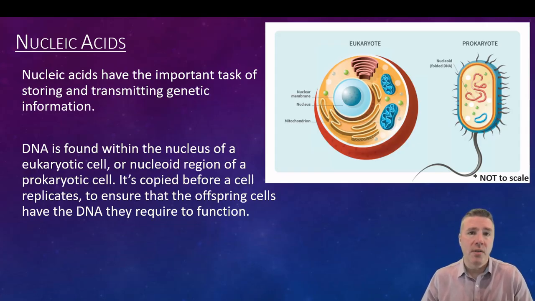In both cases, the cell's genetic material is copied so that the resulting offspring cells have a complete, accurate set of genetic information. Both eukaryotic and prokaryotic DNA are typically arranged into structures called chromosomes. However, eukaryotes tend to have multiple chromosomes that are linear, whereas prokaryotic DNA is circular, meaning that the ends of the molecule are connected to each other, and there's often just a single chromosome in prokaryotic cells.